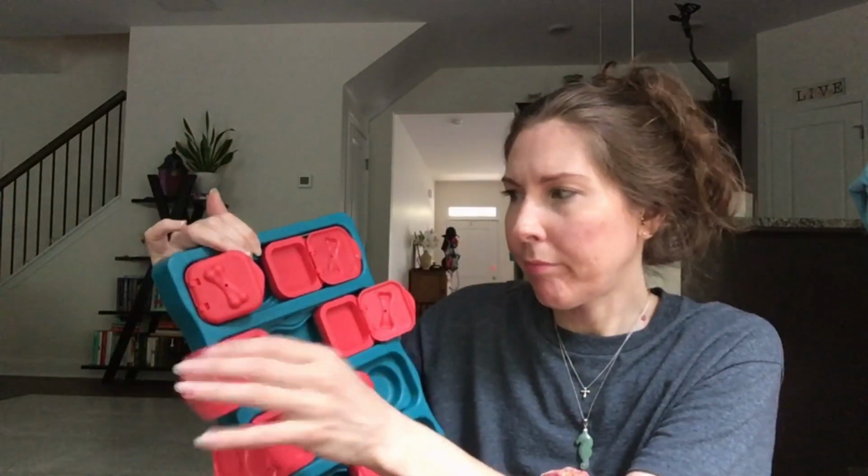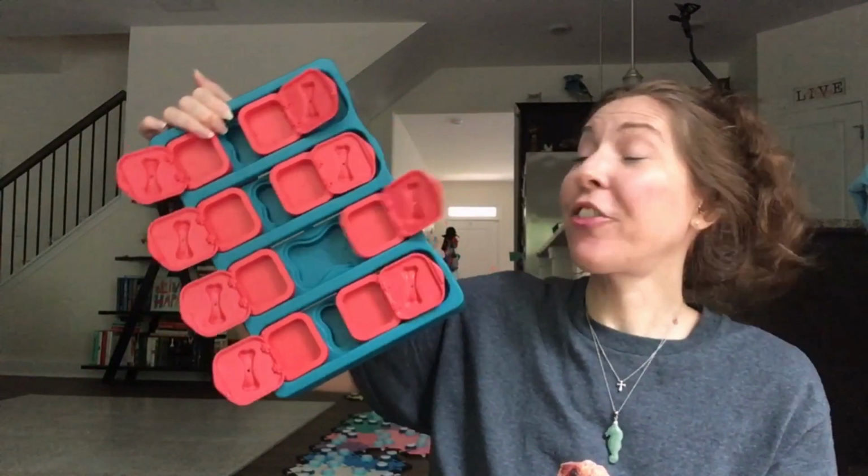I just want it to come apart so I can let my dog do her puzzle, clean it up, and go about my day. I don't want to have tools and stuff. You know what I'm saying? So anyways, because this doesn't require anything except, if you have nails, you probably want the back of a spoon to help you push that off, but you probably have that near your sink anyway, right? Most likely. So because of that, I rate this super, super high.